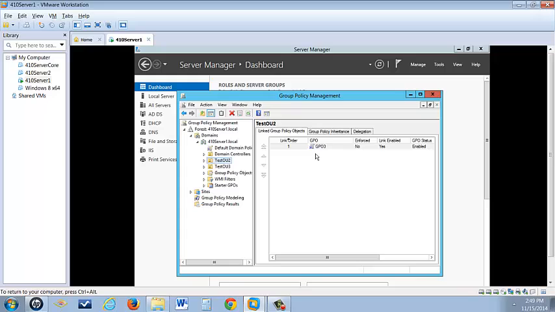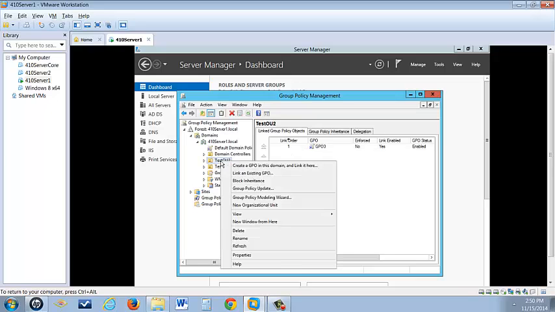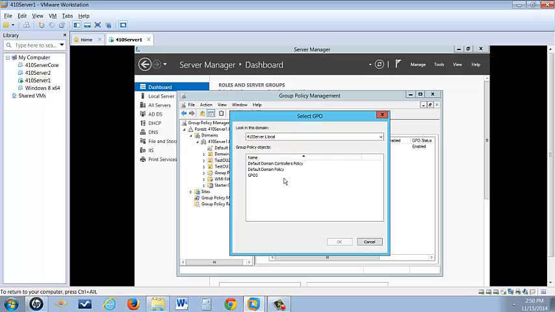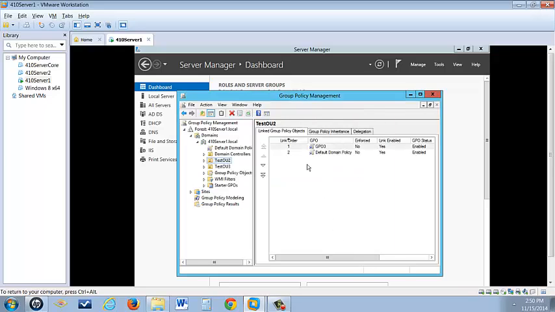TestOU1 was supposed to have Group Policy 1, which was one of the Group Policy configuration tests in it. So it would have had a link to a different one, like that in there.